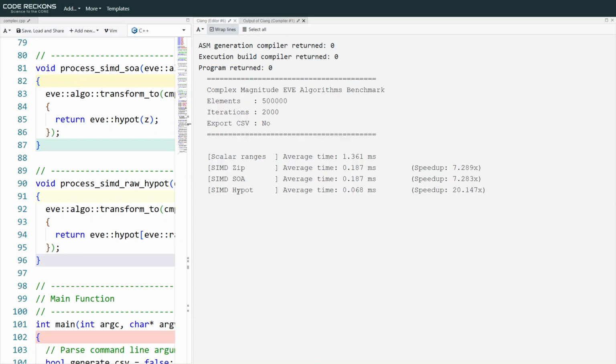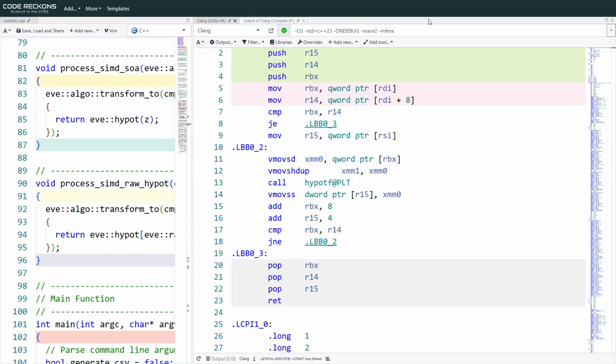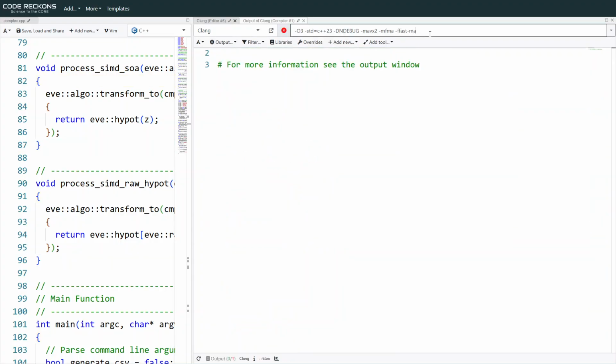So if you have very well behaved complex values, very close to magnitude of 1 or something like that, you can actually use the raw iPod on them and you can get like 20 times faster. Okay, but we spoke about it. What if I sabotage myself by putting a fastmath there? Normally, the autovectorizer should do better. That's what we think. But does it? Are we able to have some leverage against code compiled with fastmath?